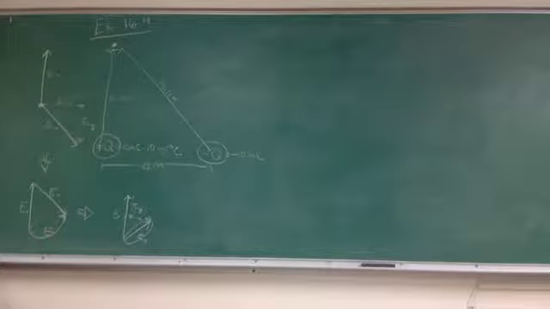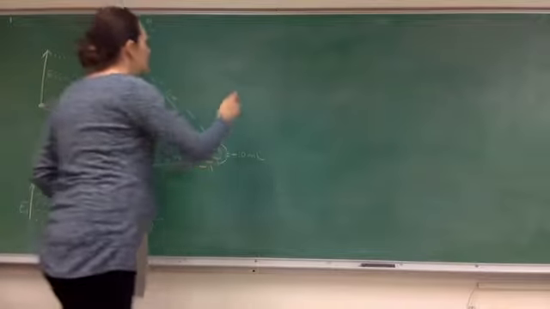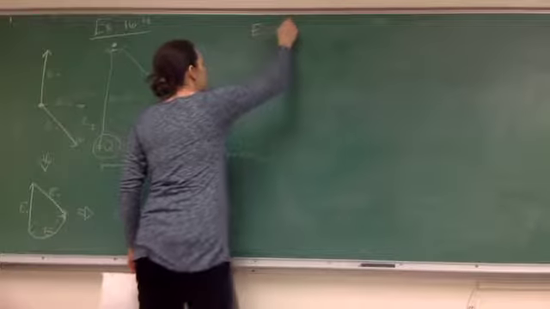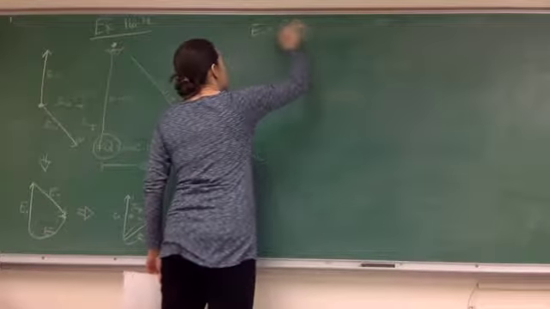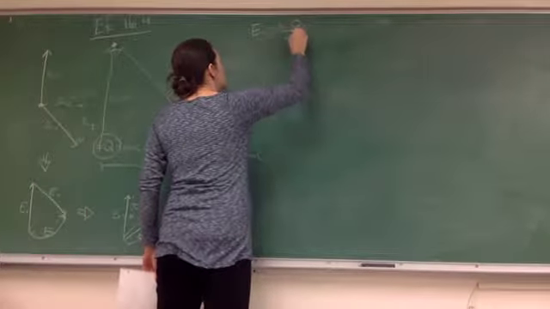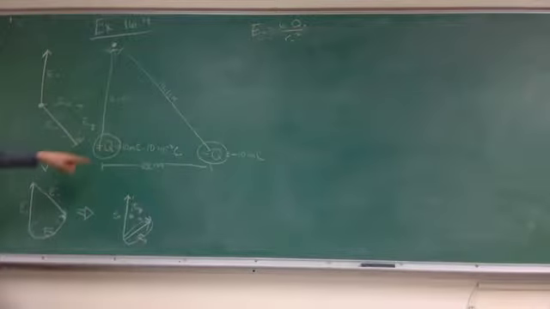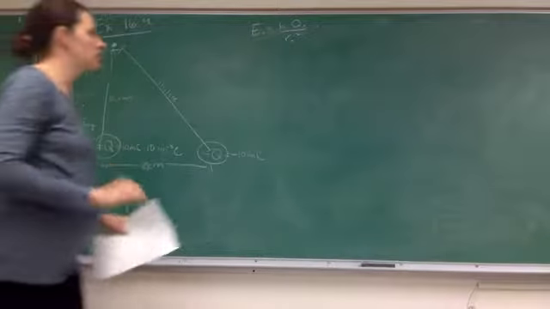Right, so that's the vectors, and now let's do some math. So let's first figure out just what these two are. So let's figure out what E plus and E minus are. So I have that E plus is K times Q plus over R plus squared. So that's going to be this Q plus here, and R plus will be that distance to the plus charge.